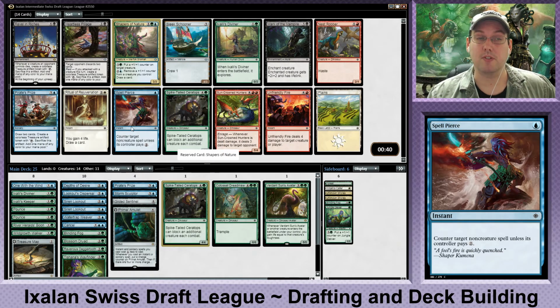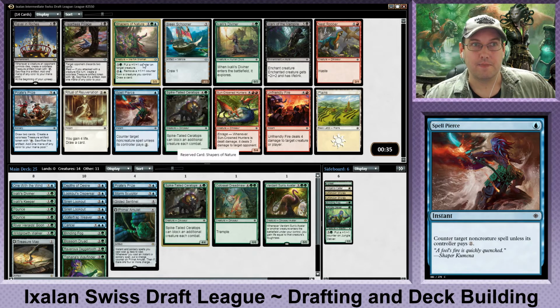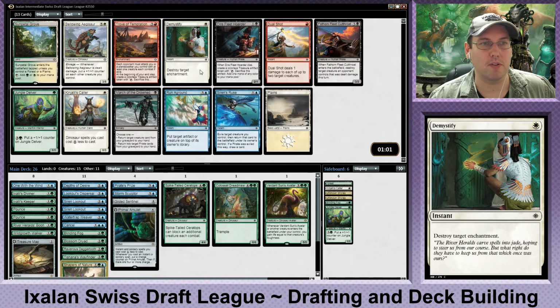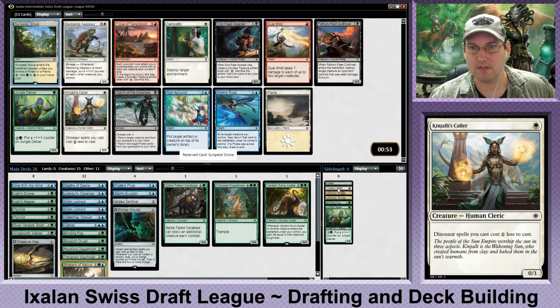But I think Spell Pierce as well, too. I don't think I can pass up Shapers, though. Spell Pierce... I'd really like to take Spell Pierce, but I'm going to take the Shapers of Nature. Actually, you know what? Damn it, Shapers of Nature would probably have wheeled. Some Petal Grove I may take, because it's going to give me a better chance to splash for the Caller.